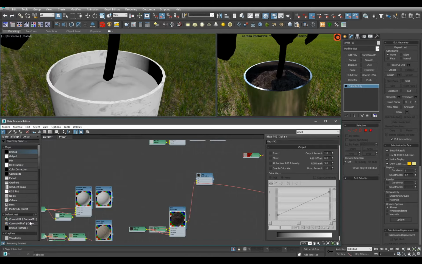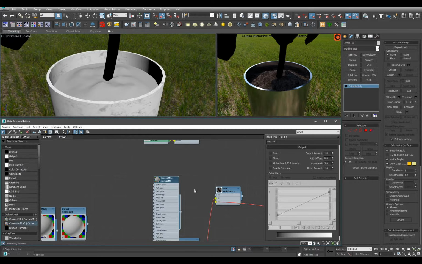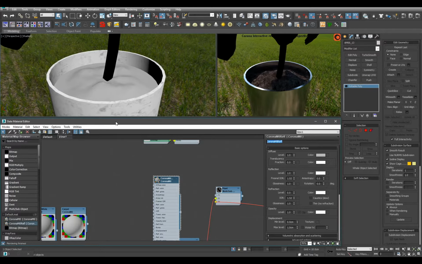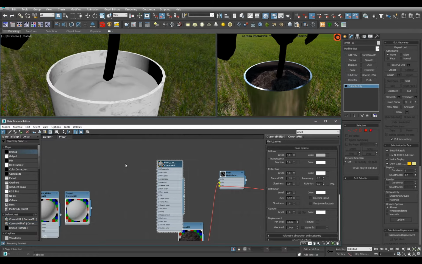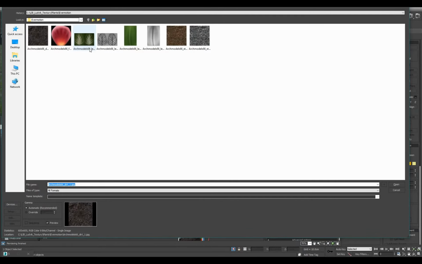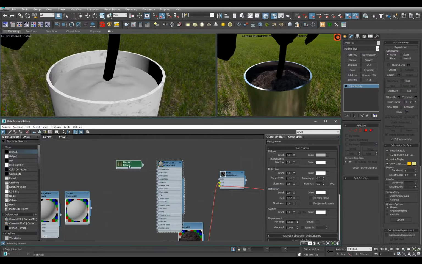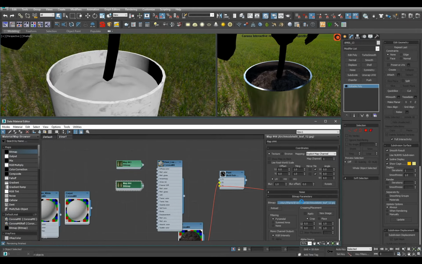Let's make leaves. Okay, so plant leaves. This is evermotion again, so let's get leaves. Let's get also their specular, which we'll be using also for bump.